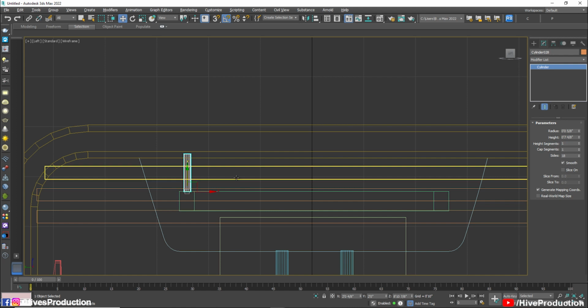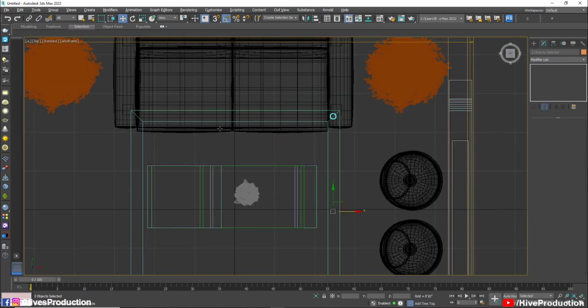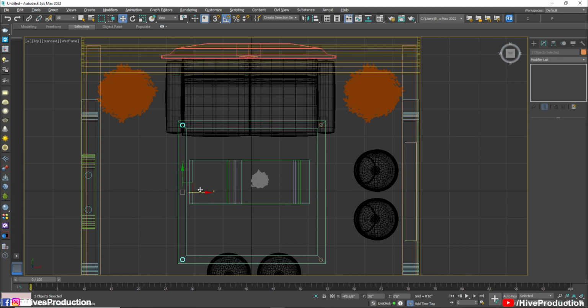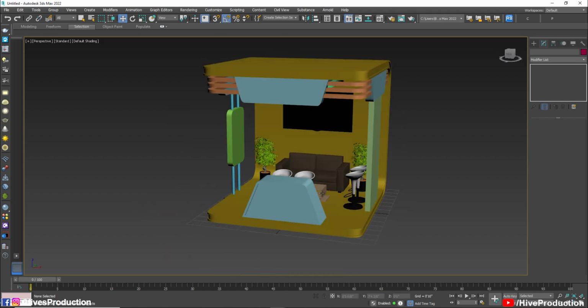So make the duplicate. Okay, select both of them, make duplicate from right to left. Now we have great support for this light here.